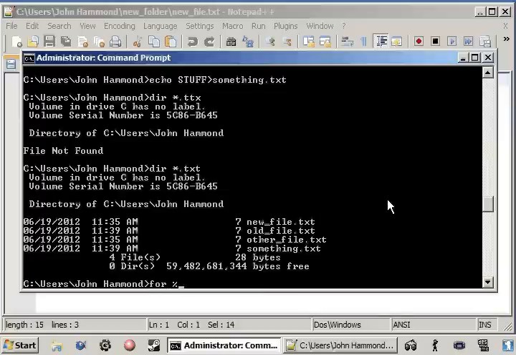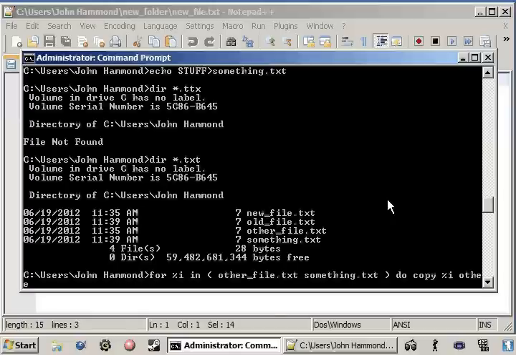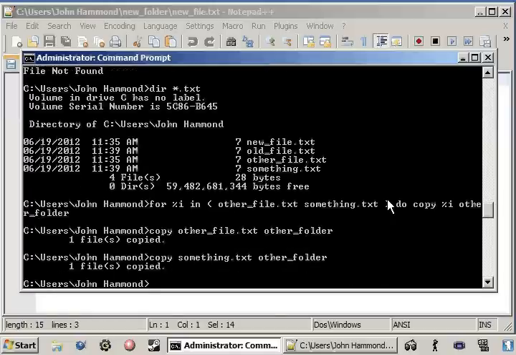If we use for %i, and I'm only going to be using 1 percent sign here, remember, because we're inside the shell, we're not in the batch script, for %i in, and we set up our set, and we can actually supply the file names to be what we want to work with. I'm going to just use other file.txt and something.txt, and what we can do is we can copy %i to other folder. It'll loop through those, and it'll copy those ones, instead of copying all of the text files that would have happened if we supplied the wildcard or the asterisk.